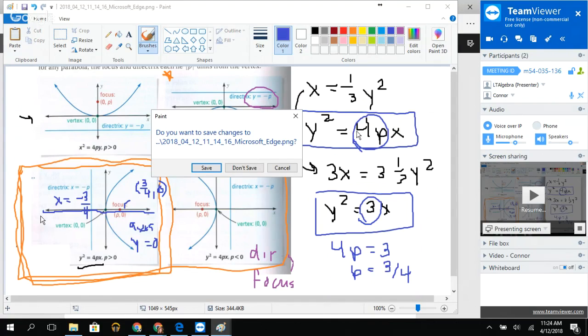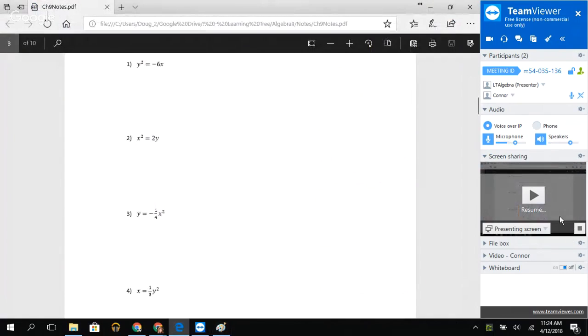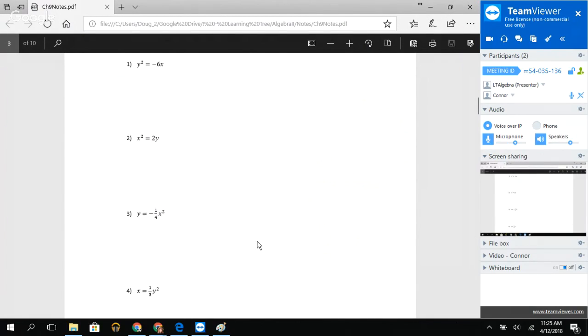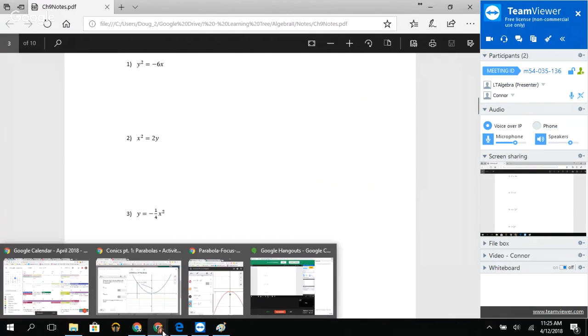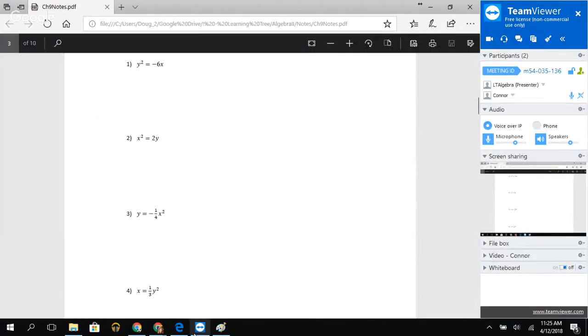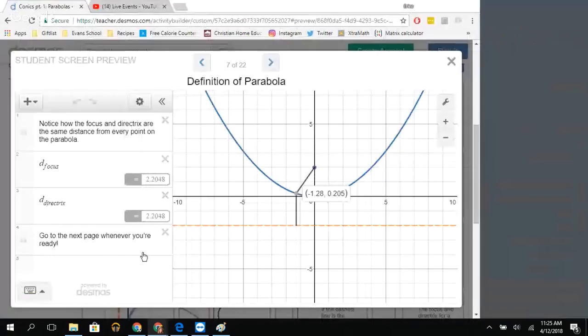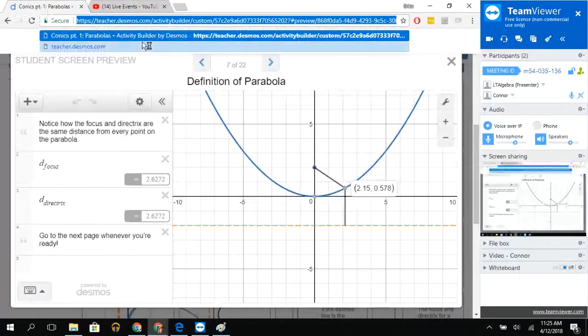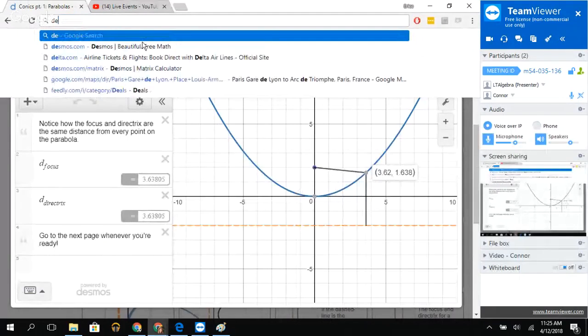But let me pause the screen really fast because, oh, am I sharing my screen with you? Connor, have I been sharing my screen with you this whole time? Oh, you haven't seen it the whole time? Oh, okay. You missed the cool Desmos stuff. Sorry about that. I mean, it's exciting, so you're going to want to go back and watch that for sure. Oh yeah, you didn't even see all that.